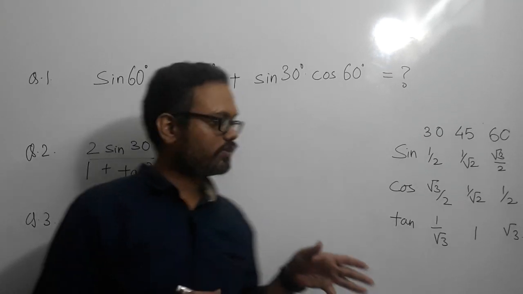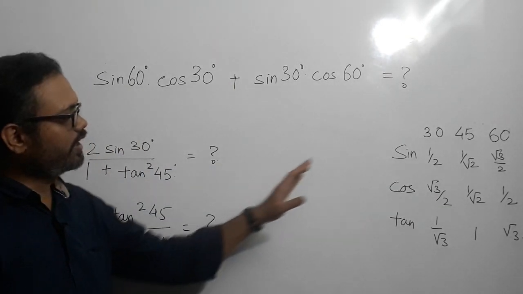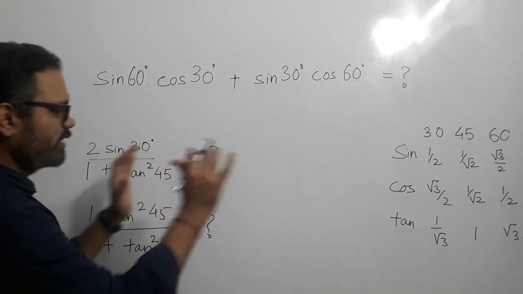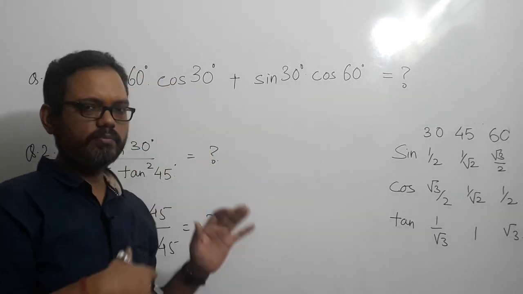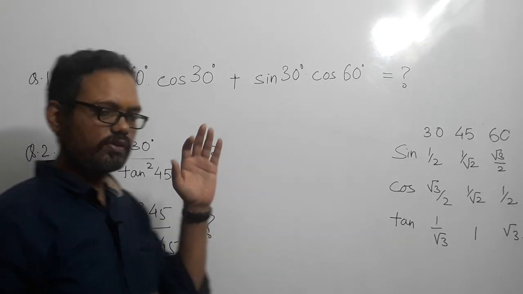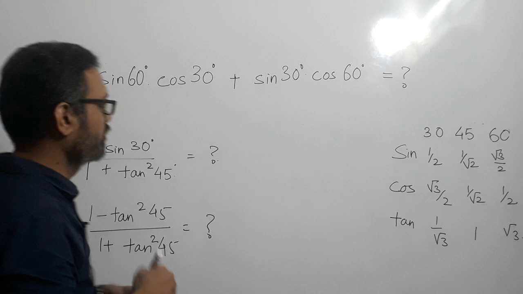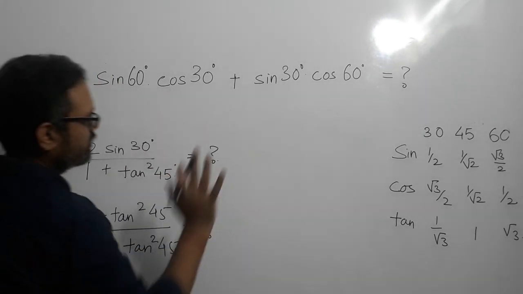So here are some solved examples. I have written the values on the right hand side. We just have to put in the values. I remember the values since I've been doing it for long. Once you do it many times, you will also remember. Just for your reference, I have written it here. These are the questions which were asked in past years.